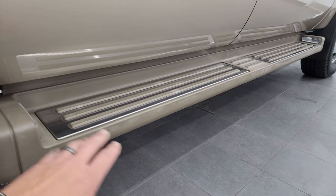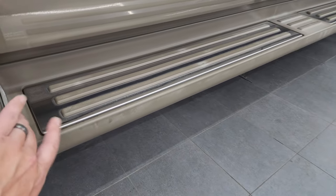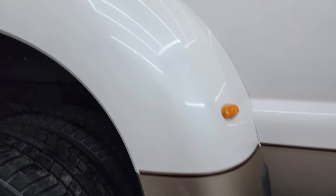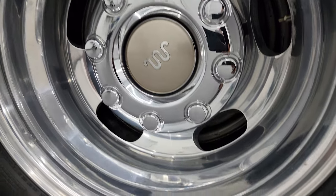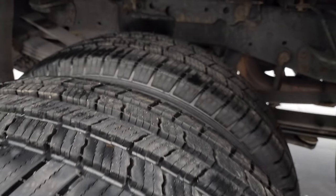Love the King Ranches — they come with these special running boards that have chrome inserts and lights on them. Really cool running boards. Look at how clean the lower boxes on this truck are. The dually tub is in nice shape as well and the back wheels are in fantastic condition — they almost look like they're new.